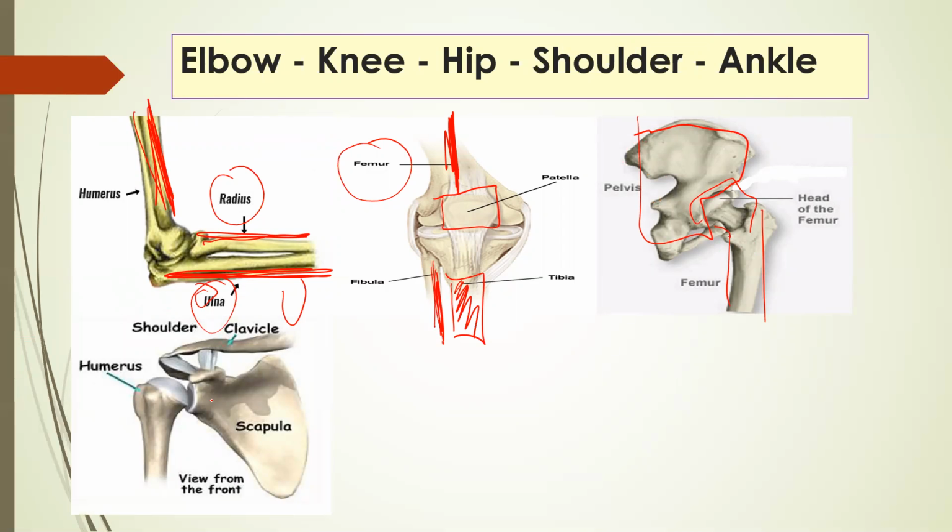Got your shoulder joint. So you've got your humerus here that runs up from your elbow towards your shoulder. That connects into your scapula. Clavicle, otherwise known as your collarbone, just attaches on there.